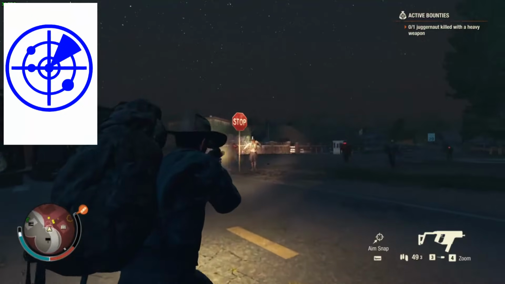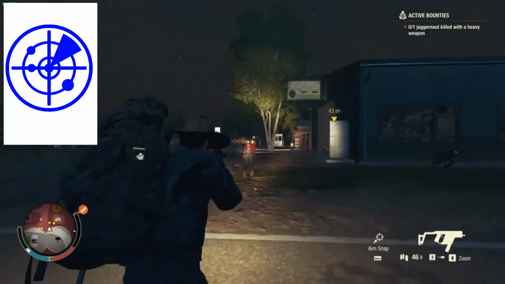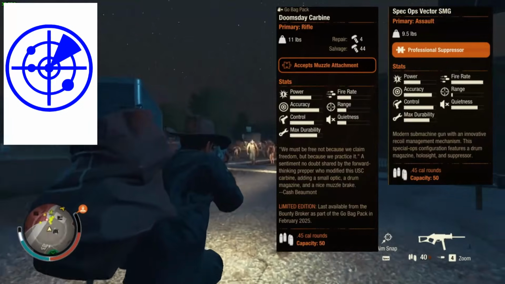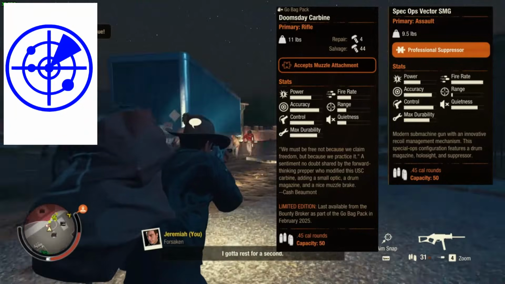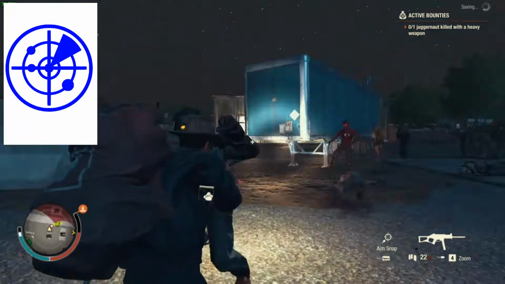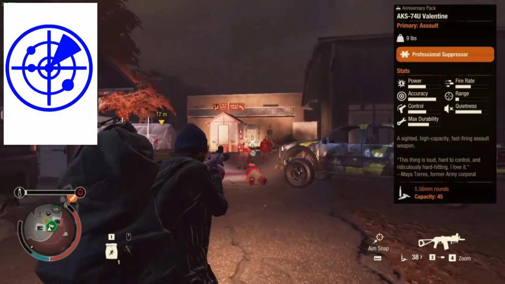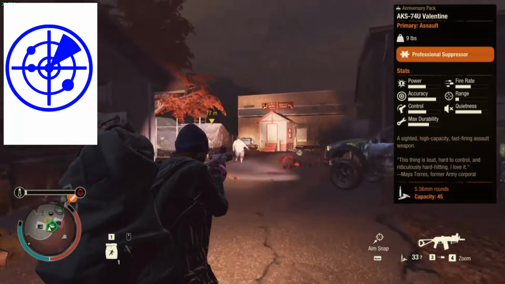I have a wide selection of guns for the Seeker to use, and maybe some of the other builds can as well. From the 45 caliber pool, we have the Spec Ops Vector SMG and the Doomsday Carbine, both carrying 50 round clips, but the Vector is lighter at 9.5 pounds instead of 11.5. But there are plenty of choices. From the 5.56 caliber pool, the Operator's M4A1 weighs 10 pounds and has a 50 round clip, whilst the AKSU 74U Valentine is slightly lighter with a smaller clip, 9 pounds and 45 rounds.